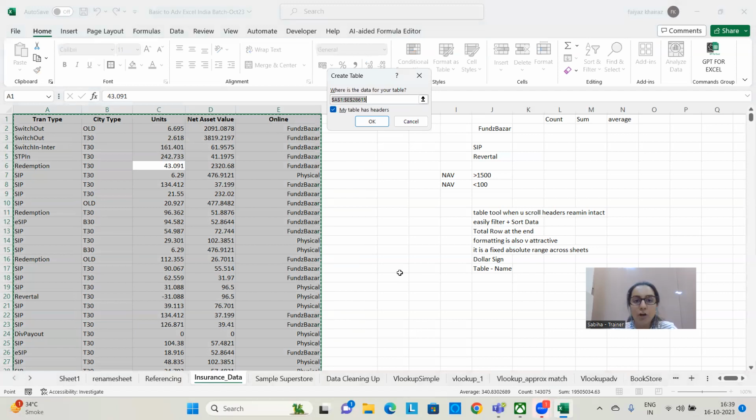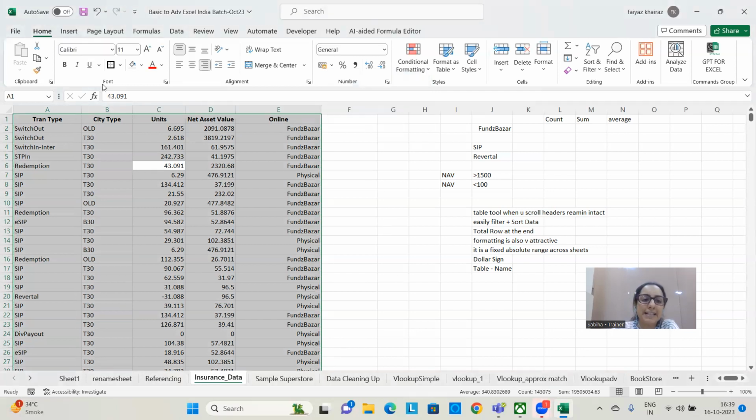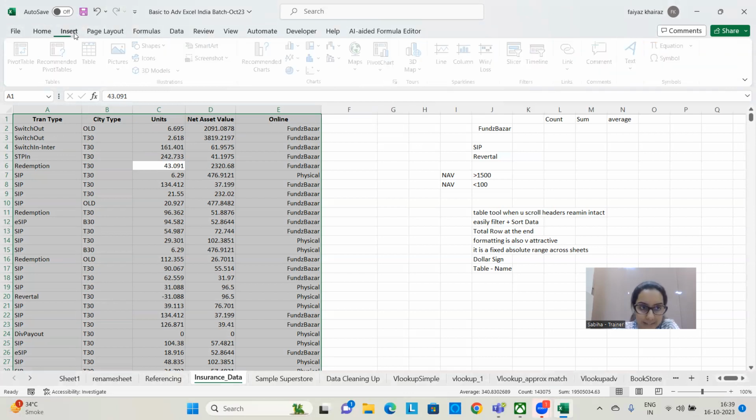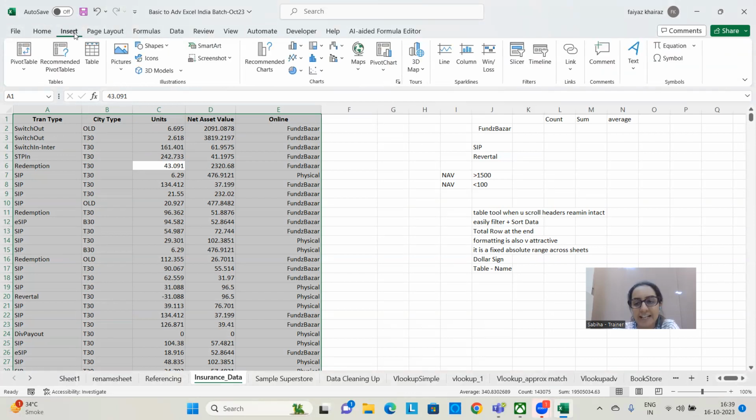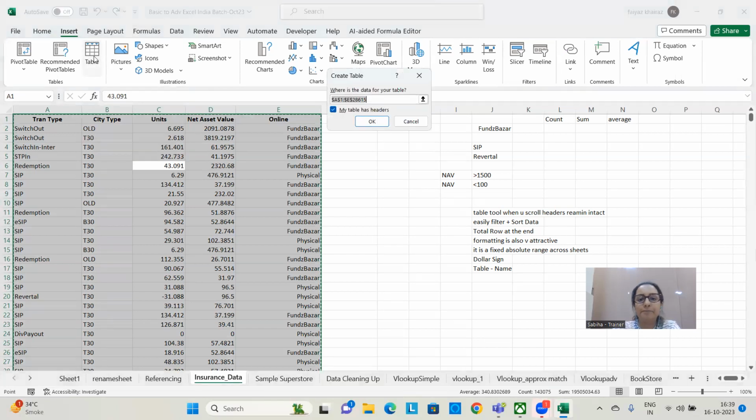Even when I select the data and go to insert and click on table, I will still get the same pop-up.